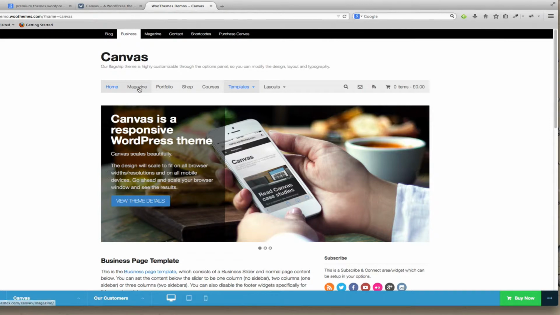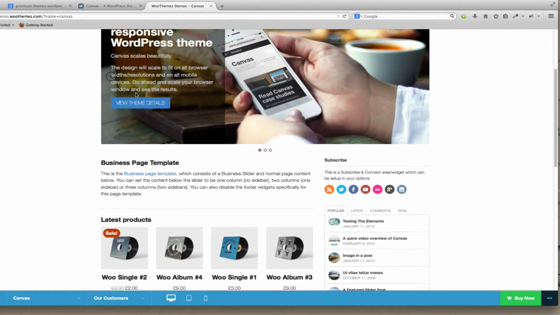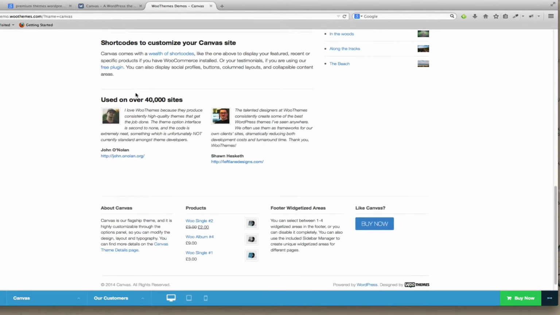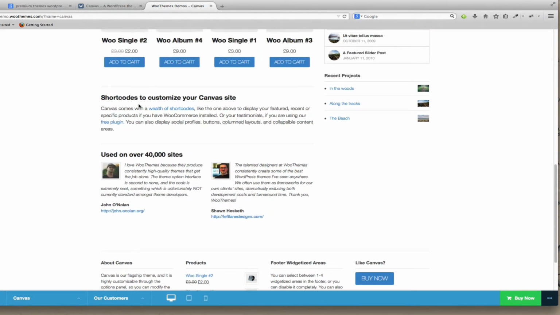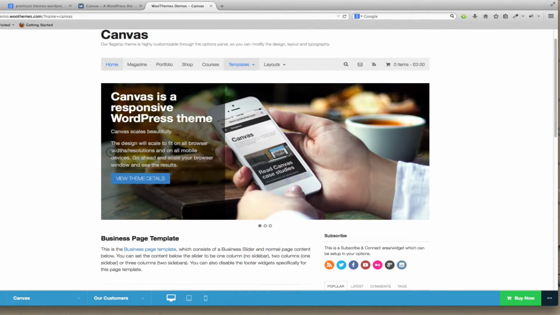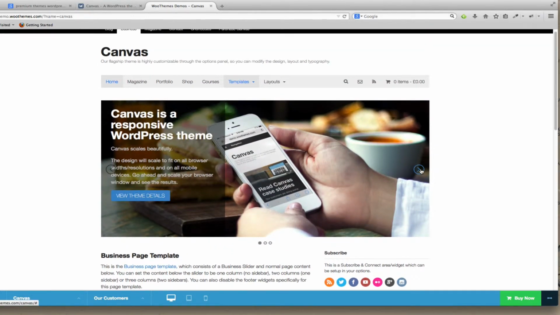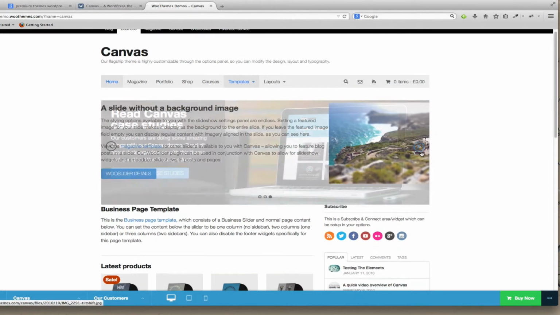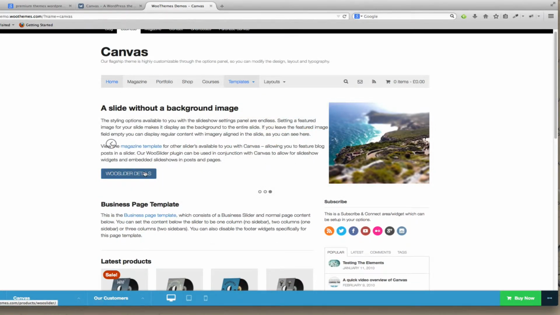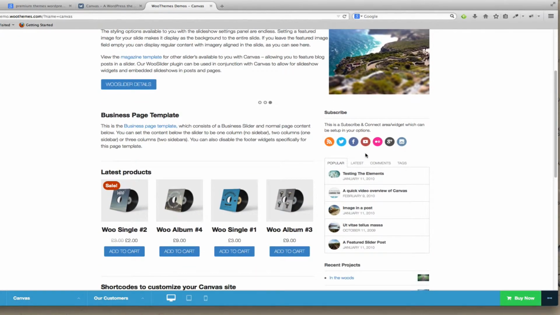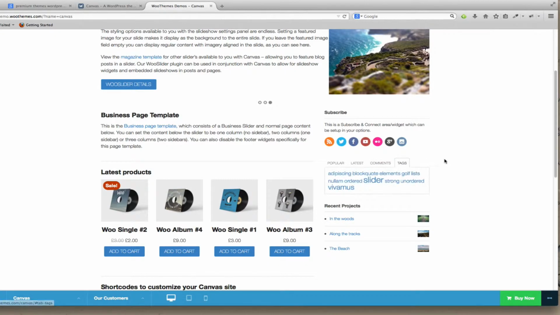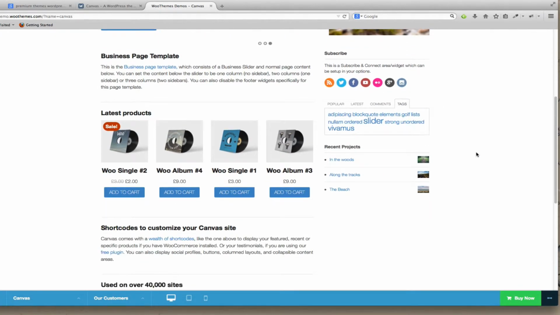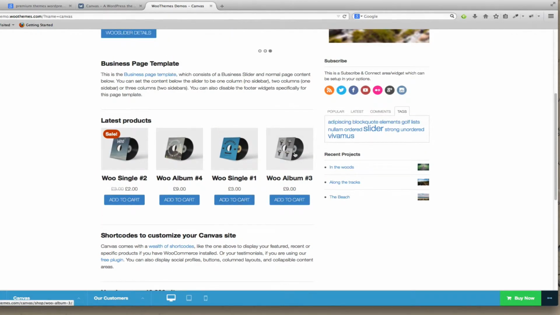So what you'll want to do is click through every part of the navigation and look at every page very carefully and try to imagine your content in there or how you can use this particular theme for your content. So this one, for example, has this nice slider on the home page. You can change sizes. You can also put buttons in here. It's got a nice sidebar with this tabbed widget here, which is pretty cool. All these social media icons and your recent blog posts. You can also highlight a variety of items from your store if you have one, and each one of these will take you to that specific item in your store.